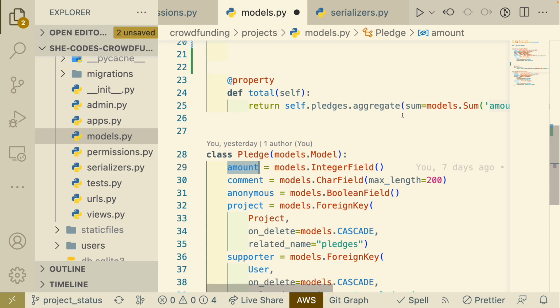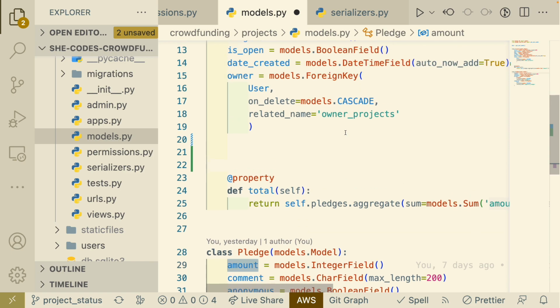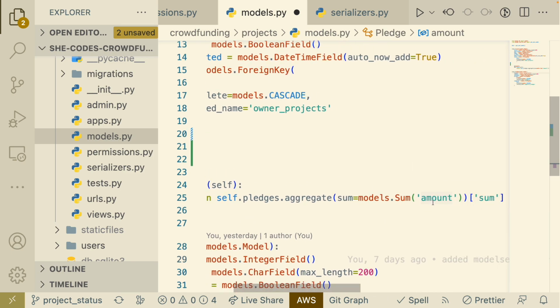Yeah, so the question being, how would you change that? If you were counting something else, you would change this amount. This word sum here has to equal that one there. So this sum, that sum, because essentially it's going to return a dictionary with all the values, and you're just after the sum, so you're getting that key out at the end. Or you're specifying what we're summing there. Yeah, you're specifying what's being summed. So these two here could be anything. It could be x, so x equals that, but I'm using sum because it's the sum, right? Makes sense. I could call it total, but there we go.